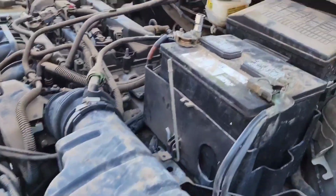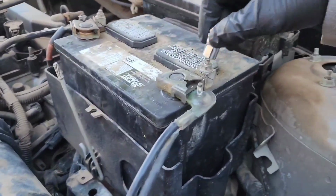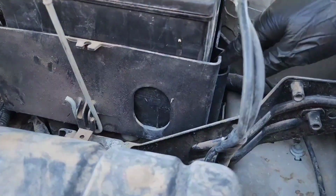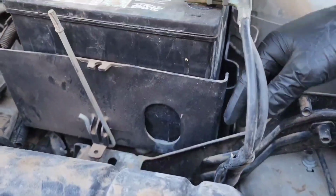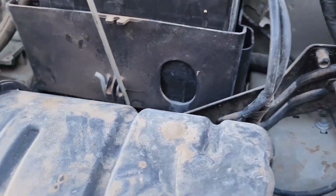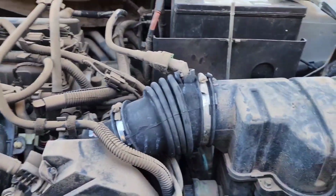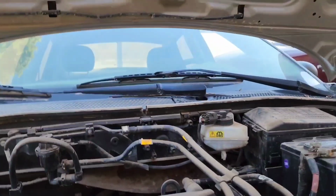So removing the battery is just a 10mm socket here, the positive and the negative. We need to remove that, and then we need to remove the carrying case, the hold downs for the battery, the whole bracket. We're gonna need to remove the airbox, and then we're gonna see what we need to do next. Let me do that real quick here.